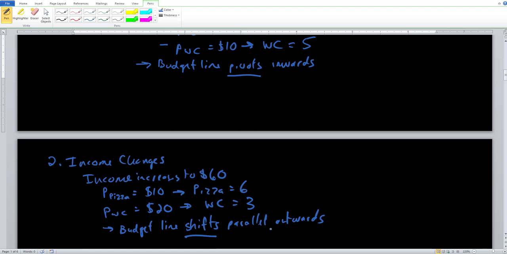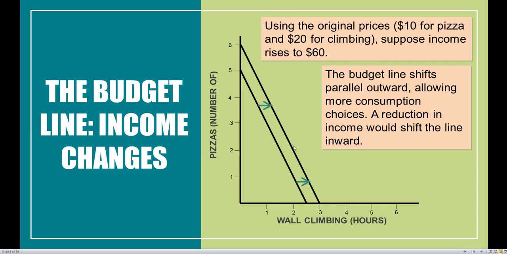And of course, what happens in the opposite case? Suppose I take away money from you, you no longer have $50, you have $40. That's going to tell us that you're going to shift the budget line inwards, which reduces the combination of both of these goods that you can actually consume. So in this instance, we want to be very careful about which variable we are affecting. If we have a change in the price, it's going to be a pivot or rotation of our budget line. But if we change your income, it's going to be a shift of the entire budget line outwards or inwards. So sounds very similar once again, but they do mean two very different things in economics based on the graphs that we've built up.